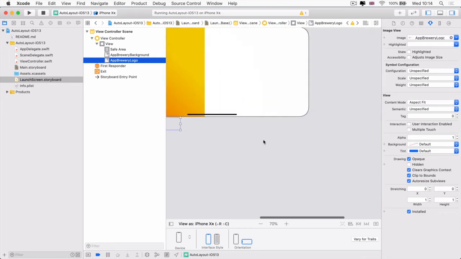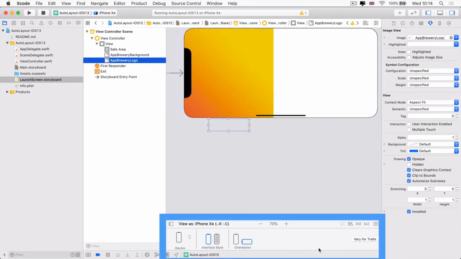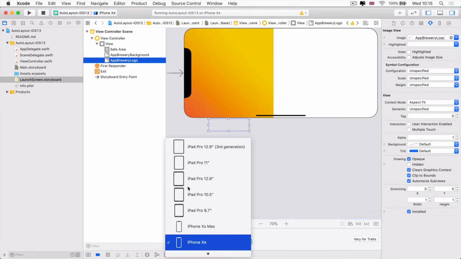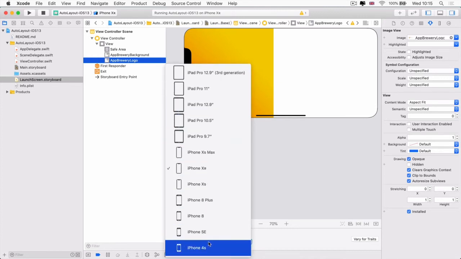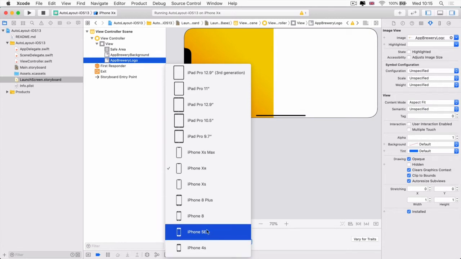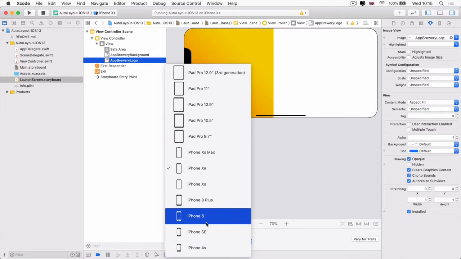We're able to see this by using this area here, which is where we can specify our different size classes. Each of the icons here represent a different size class. And that's why you'll see iPhone 4S, iPhone SE, but there's no iPhone 6, 7, or 8, even though you might own a 6 or 7. So why is that?